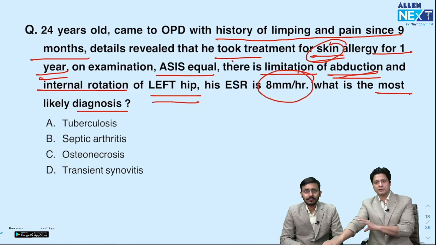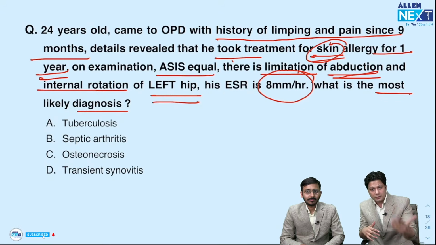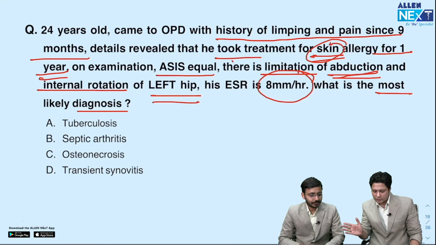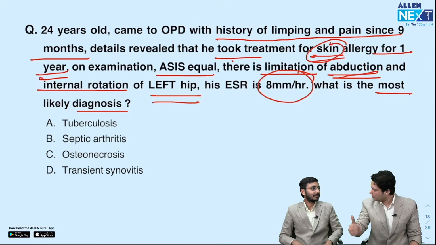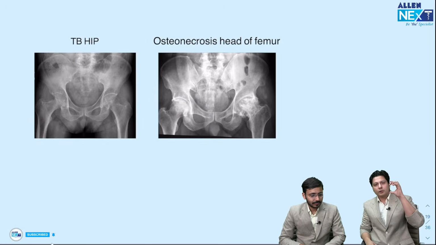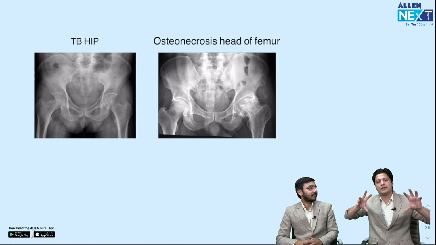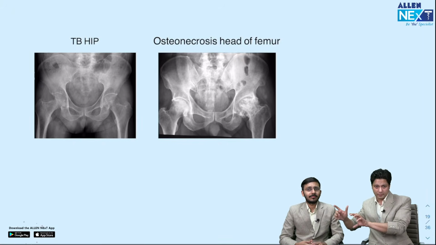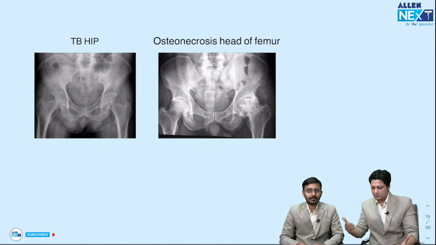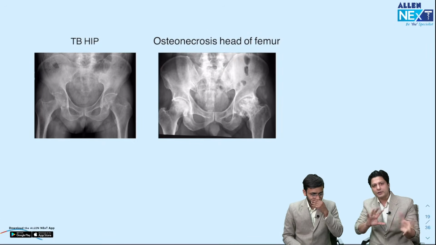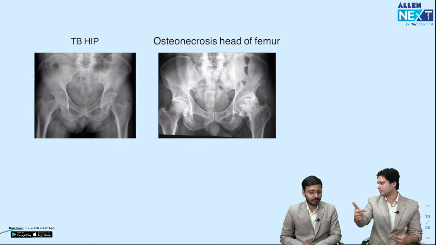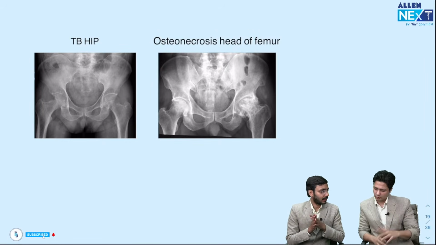Now, these are again the options in the form of differentials that we are about to rule out. So quickly, we are not jumping to the answer. We are going to talk about the individual differentials which are provided in the options. And one of the very important facts is to differentiate between the X-rays of tuberculosis of the hip joint and osteonecrosis of the head of the femur. It is essentially important. So sir is going to explain how to differentiate between the two and what the key points are, so that you can immediately identify that this is the X-ray, possibly that of avascular necrosis or tuberculosis.